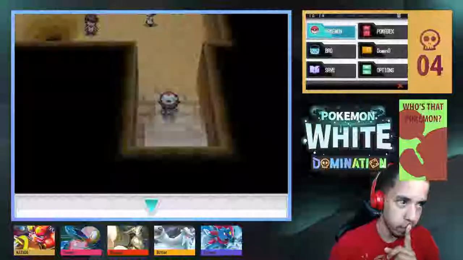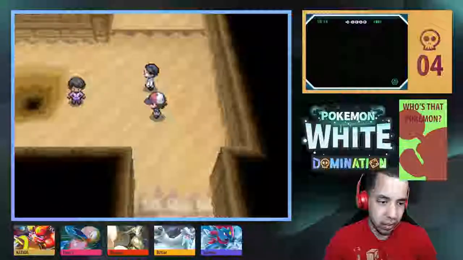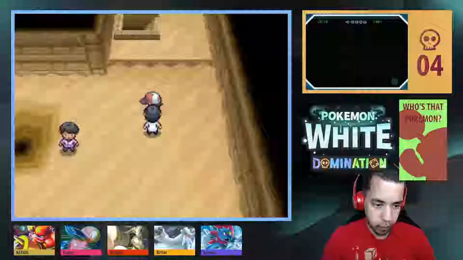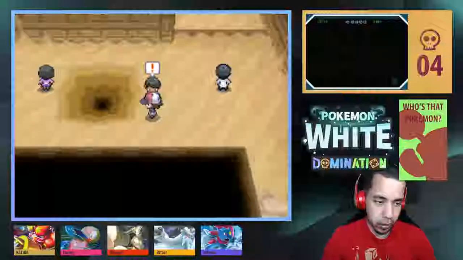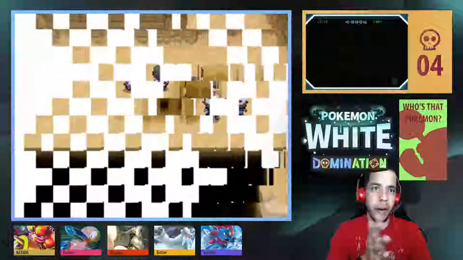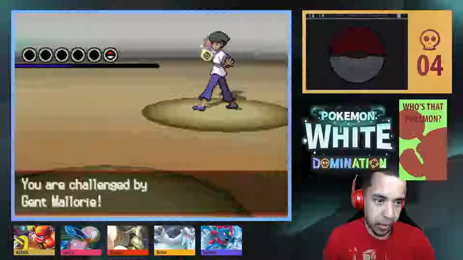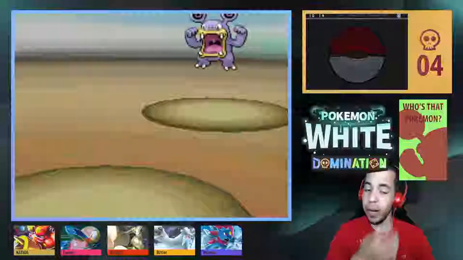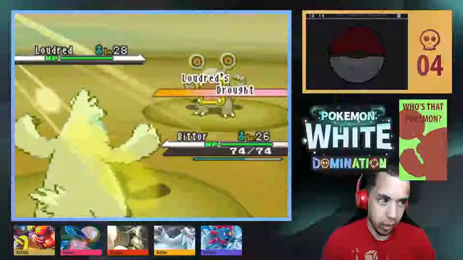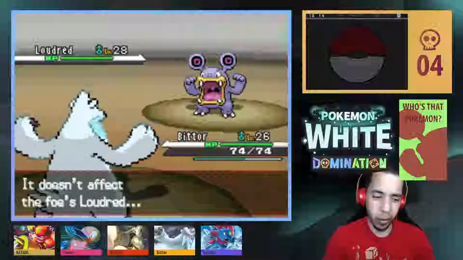Now, am I supposed to be here right now? I don't know if I'm supposed to be here. Can I go to Nimbasa City right now? We might make an audible to start this episode. But let's go ahead and hit that speed up button. And the only reason I want to, oh my god, these things are level 28. You know what? We're gonna audible.